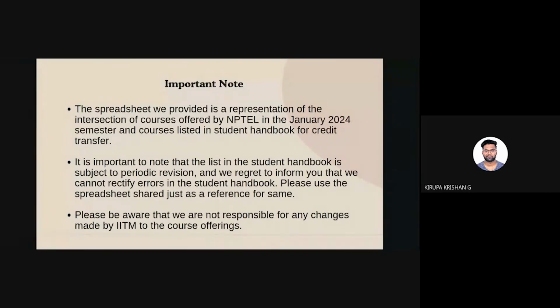One is programming in C, and the other is consumer behavior. I am going to be doing this in this particular term. Apart from this, I've already done a few NPTEL courses as part of my offline college. It's normal when you have an offline college. They give you some more courses to complete, and you have to complete those.